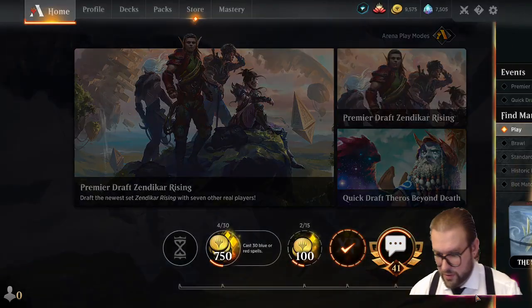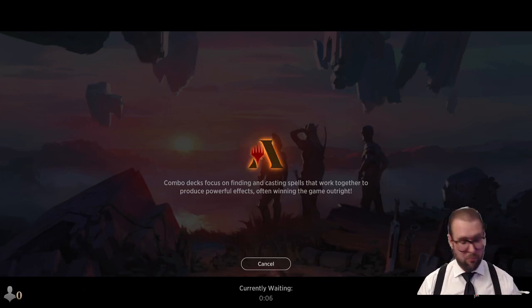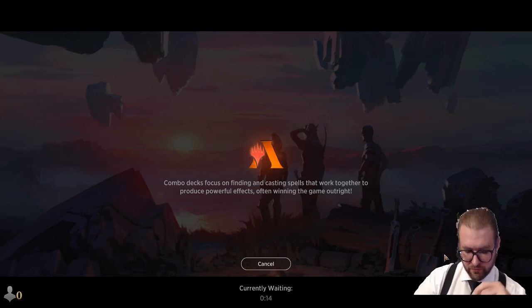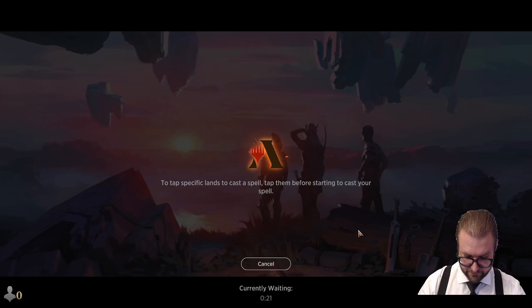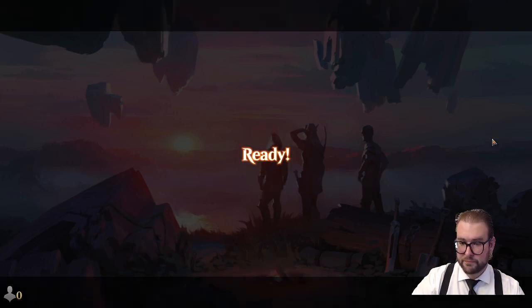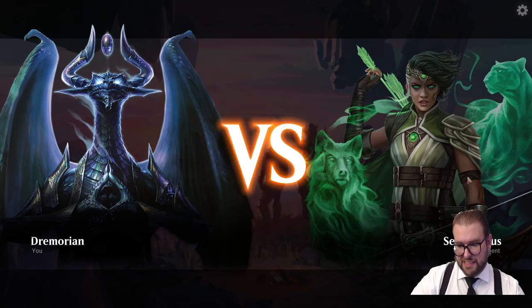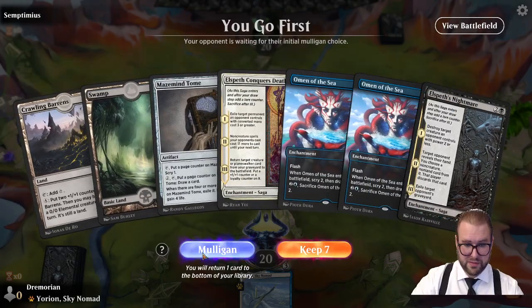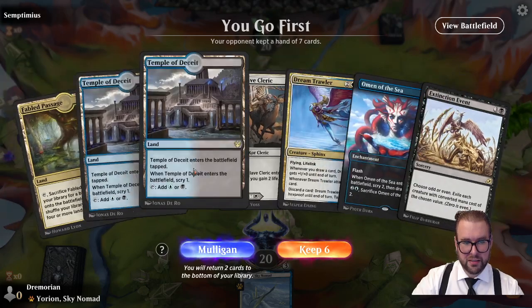Sorry about that. Let's hop into another one. Timius. Alright. So we have a 2-lander here. We have no blue, we have no white. This is not a keepable hand. We'll mulligan this. Ugh. Seems a little slow. But technically we have our land.